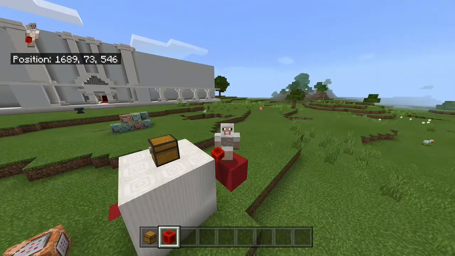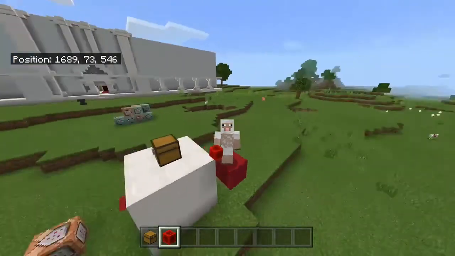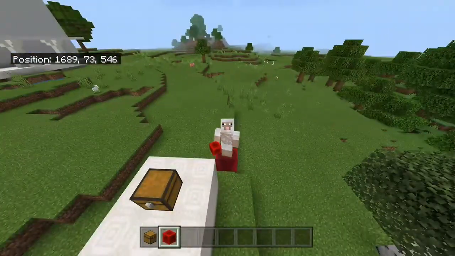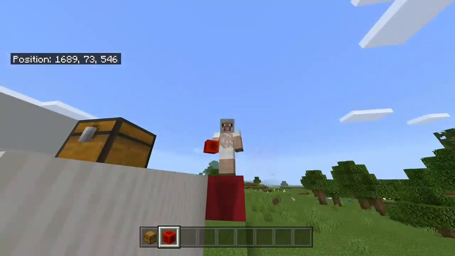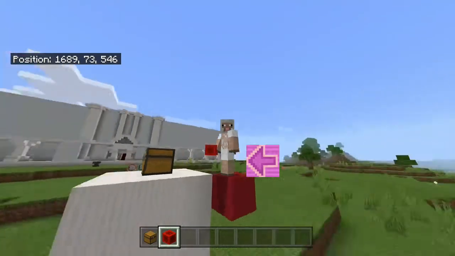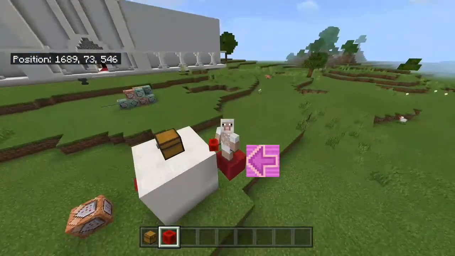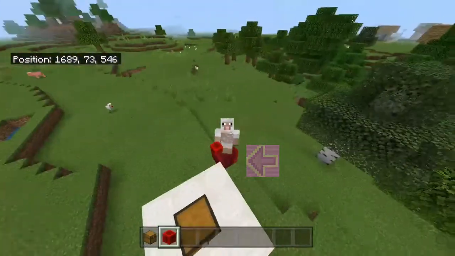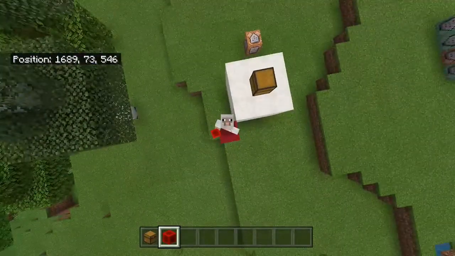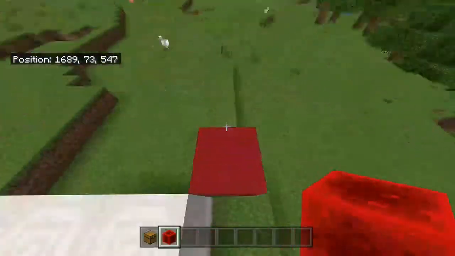Hey guys, Future Sheep here. I realize I have made a grievous error. Do you remember when I told you that the coordinates are dependent on where your feet are? This is very, very true. So when I originally did this video, I was not really standing in the right spot.